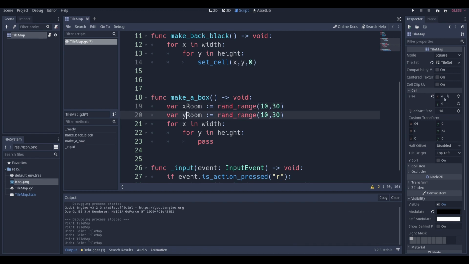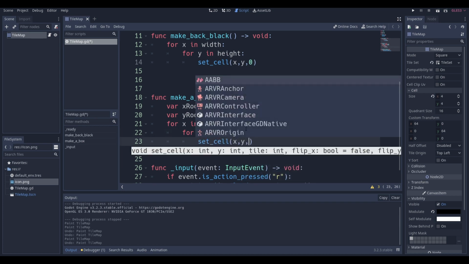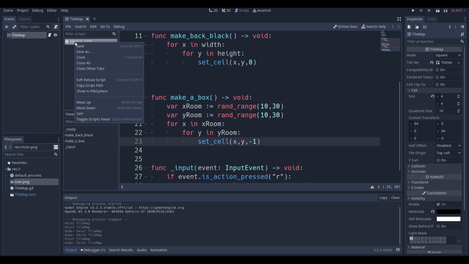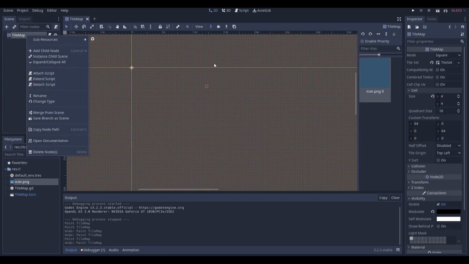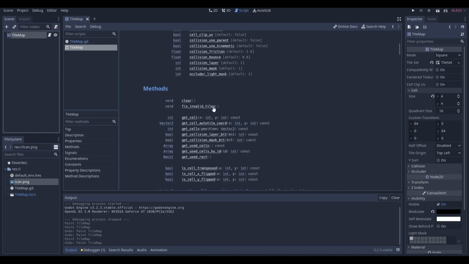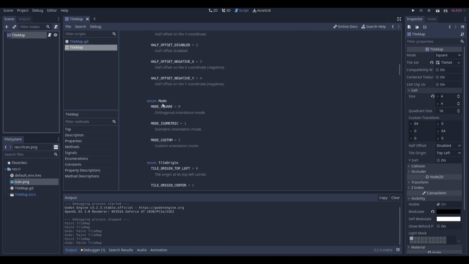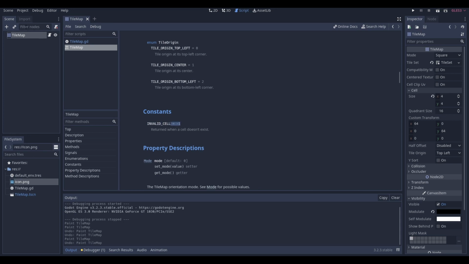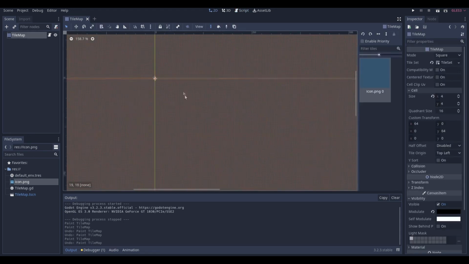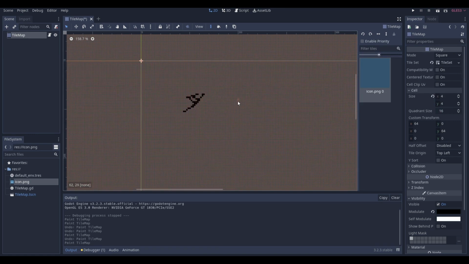You have to make these up on your own for your own game and your tile size. Remember, if you're using a tile size that's a lot larger, and I'm guessing you might, then of course you have to readjust these to whatever values work for your game. So we can basically say for x in x room and for y in y room, we're just going to be setting the cell to x and y and -1. The reason why we have to do -1 is if I go into my documentation for the tile map, you can see that underneath enumerations, invalid cell is -1, which means it will just return a blank cell, like what we have in front of us. These are filled in cells, these are unfilled in cells. These are -1. These black cells are cell 0.